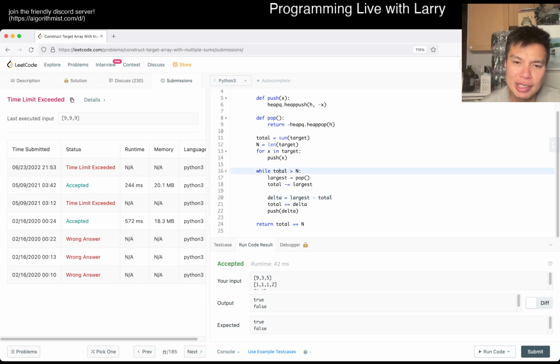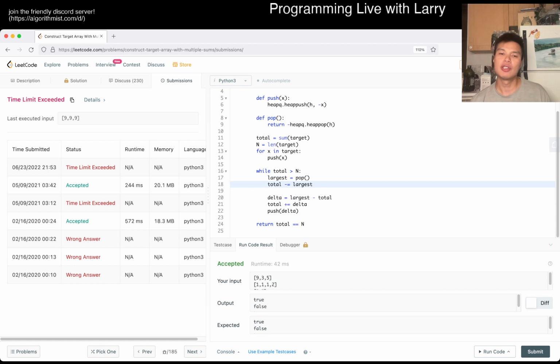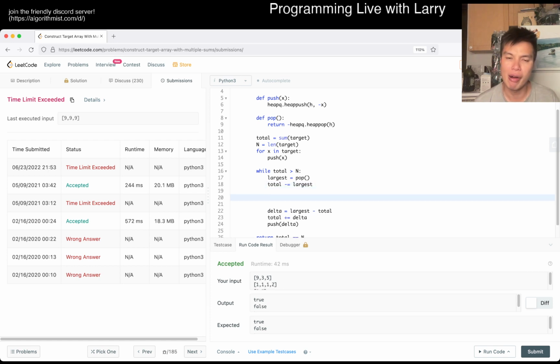So let's say 27 is equal to 3, largest is 3, total minus 9, and then this adds delta, which is actually even bigger than total. So basically what we should guarantee here is that, if the largest number, remember that here, largest is also the previous sum, right?